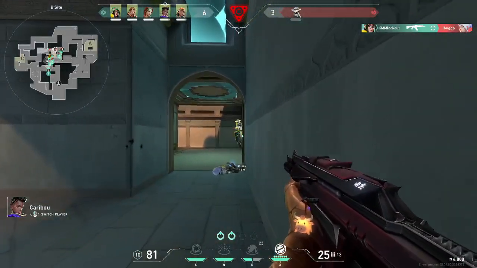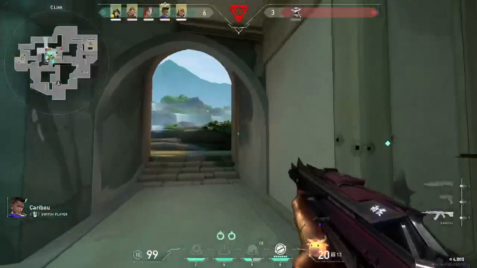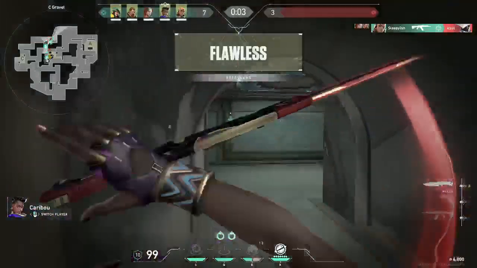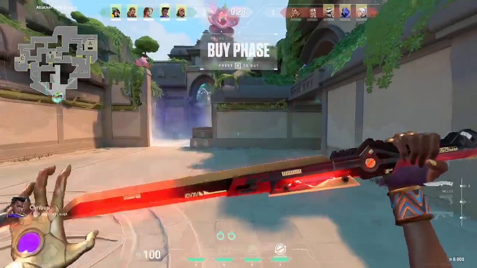Enemy remaining. Alright folks, we have a 5v1. Oh, and the Cypher is there trying to hold his ground. Trying to, and isn't able to do it. Flawless victory for the Wildcats. Wildcats are winning 7-3.